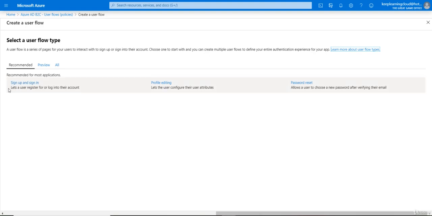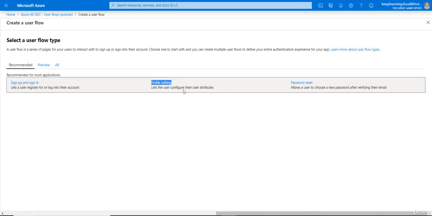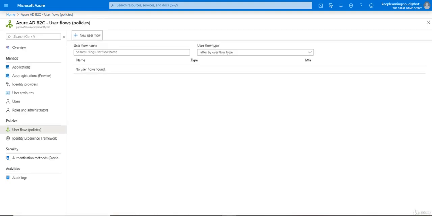There you go. You can set up how the user experience should be to sign up and sign in, how their profiles and what kind of data or attributes you would like to store, and how the passwords are verified and reset. So Azure B2C is targeted towards developers, like I said earlier, and these developers are building applications for market. Azure AD B2C is used to create a separate, isolated environment for managing your identities. But if you'd like to provide applications for the internal users, then you can continue to use Azure AD and you do not need Azure B2C.